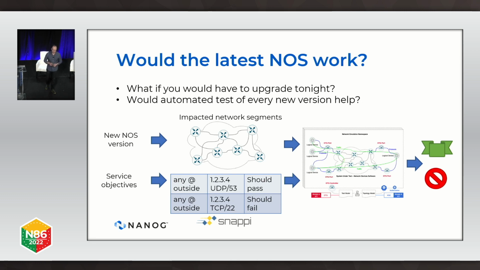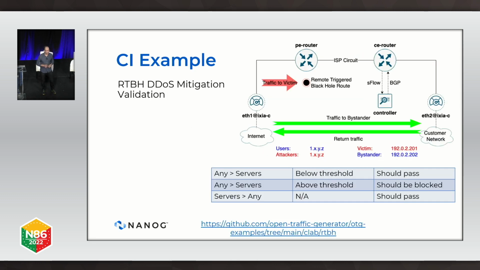And I took an example that I have. I had a lab that I built just for the sake of demonstrating how Open Traffic Generator works. Then I decided, well, what if I try to apply this workflow if I upgrade versions of the NOS on the C or P routers? In this lab, there are both FRRs, so that it's easier for anyone to pull and run.